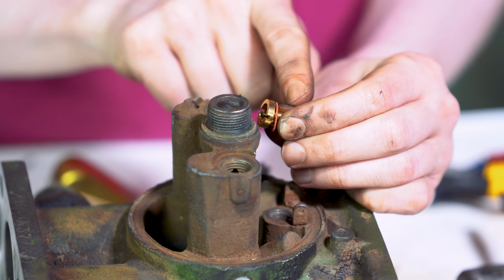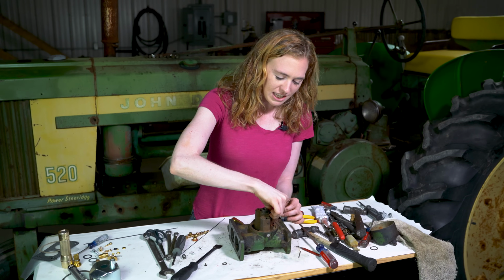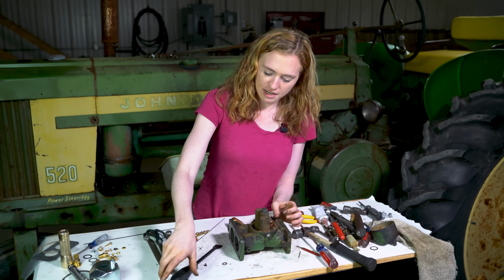I have a brand new seat with the gasket underneath it ready to drop in. You can do the same. Just get that started and then make sure that you tighten it up all of the way before you put your float on.